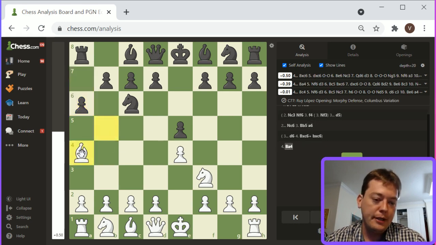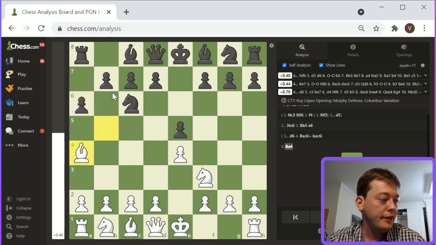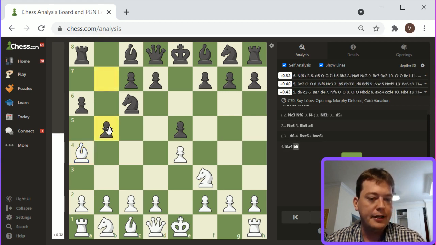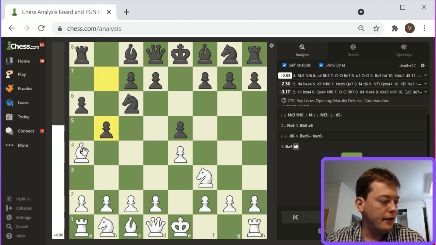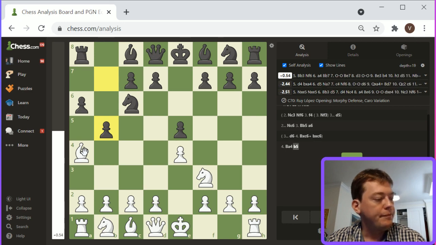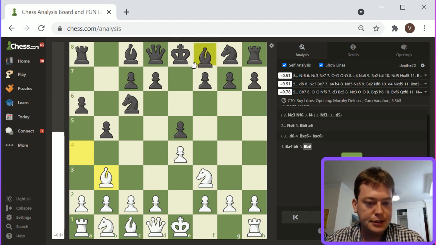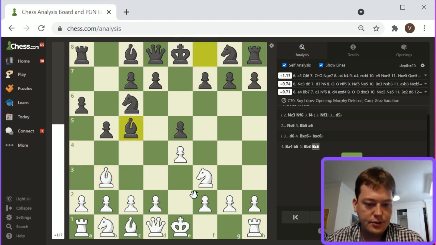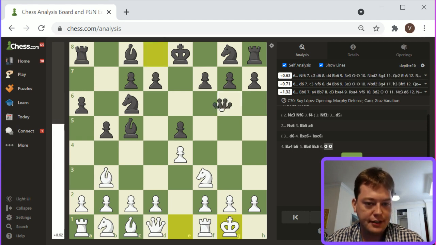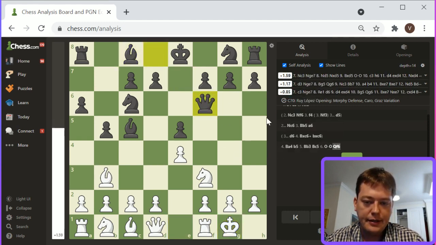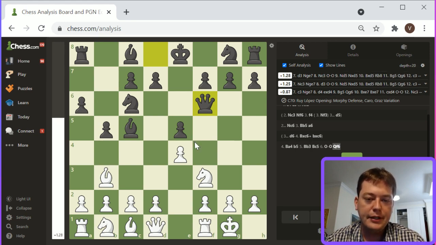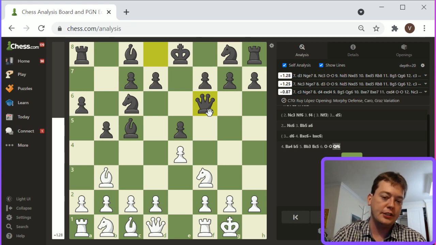Yeah, so here bishop b5, a6 is the main line. I was going to draw a little bit from a game that I played against an expert not too long ago. I was playing the black side of this. Bishop b3, bishop c5, castles, queen f6. This line is not a line that I would necessarily recommend. It's not a good positional line. It's a line that basically generates an attack on black's kingside as quickly as possible. Black's kingside structures can be attacked here.